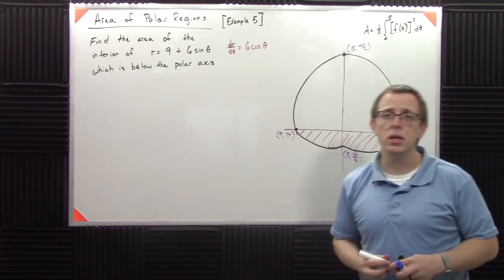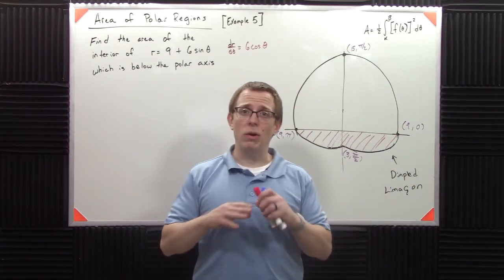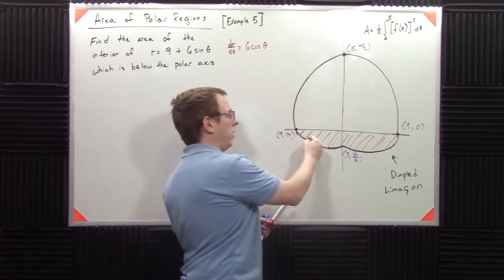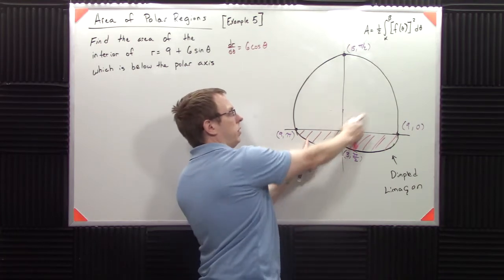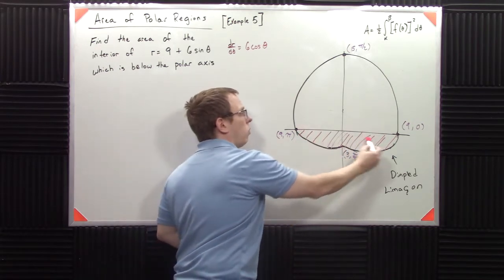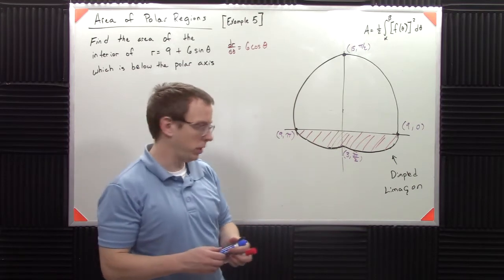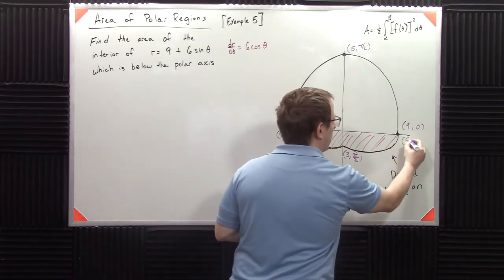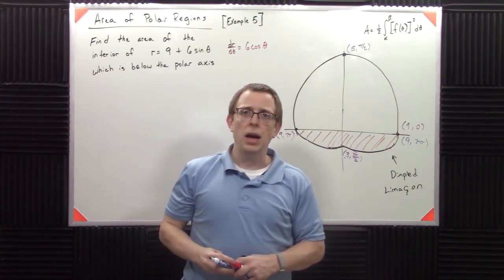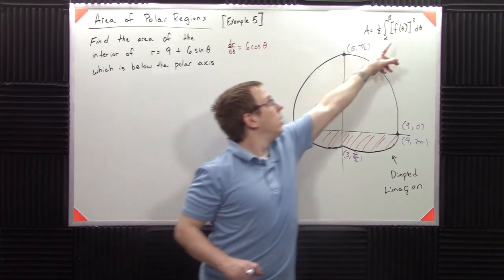And what's nice is that since we know r is positive for all angles, all I actually have to do is say, well, it's just these quadrants, right? I don't ever have to worry that this is related to this angle, but it's a negative r. No, it isn't. Because r is positive, this whole region down here from pi to 2 pi, because this point would still be 9, 2 pi. From pi to 2 pi, that's my region. And I've got r. So then I can apply the formula.